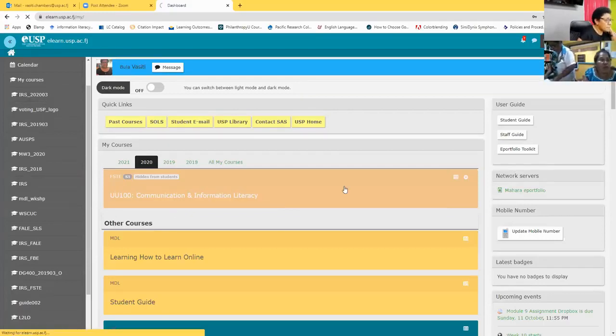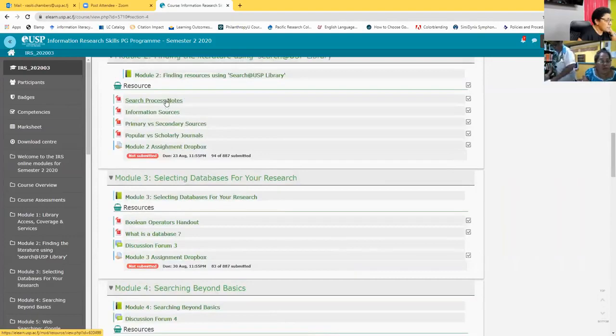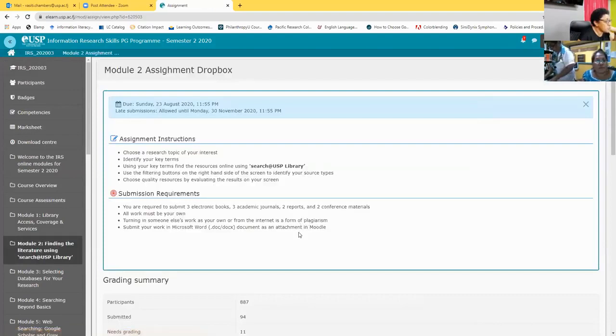Okay, so this is Module 2, and there are some readings provided. You can do that later, but what we're going to cover today is the requirements for Module 2.